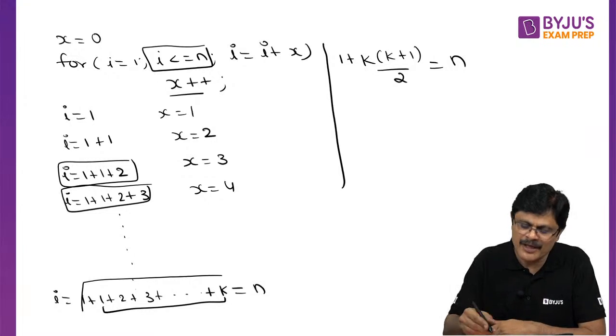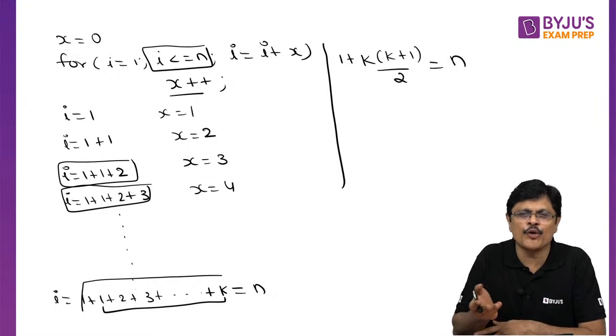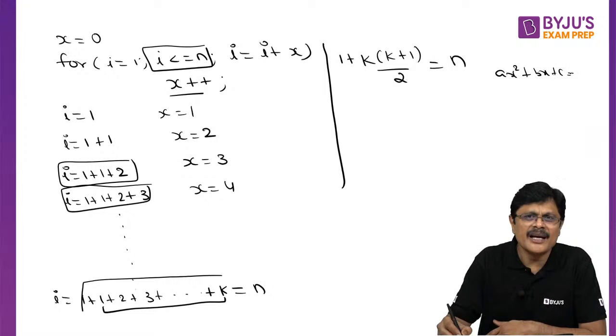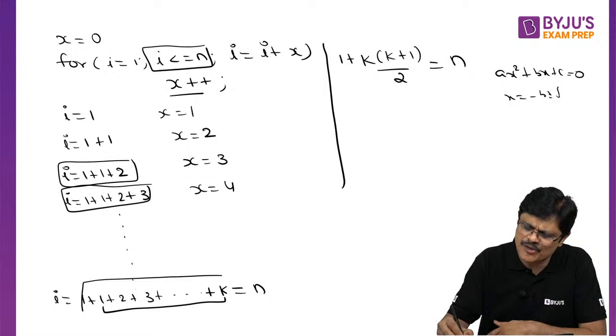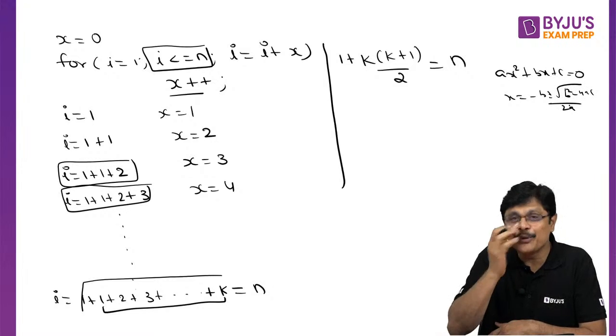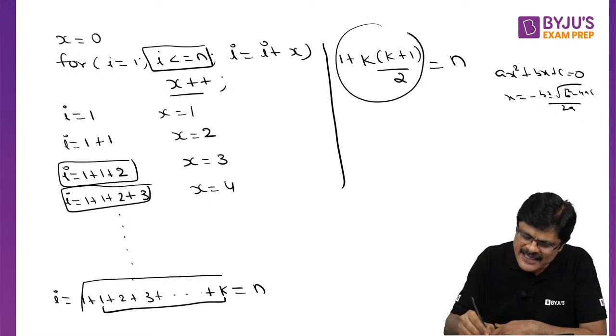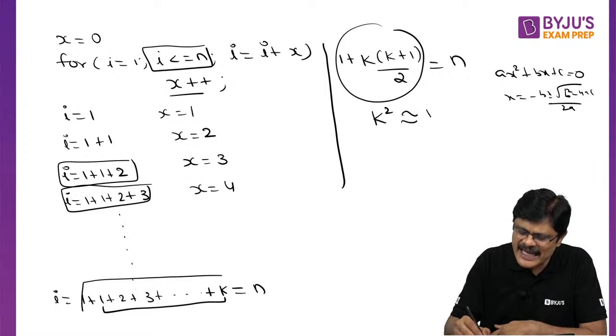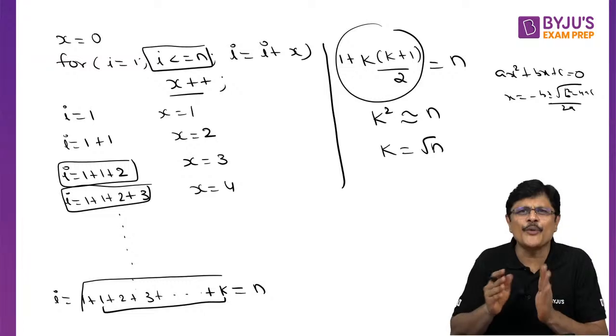Wonderful, AB, wonderful. So you simplify this. Of course, you can write the detailed expansion of the quadratic equation. You can solve it. Okay, you all know, right? This ax square plus bx plus c आएगा. This you can solve it, sir. Is equal to 0 करके x is equal to minus b plus minus root b square minus 4ac by 2a करके भी solve कर सकते हैं. But we do approximation because left hand side is of order k square and right hand side is n. Then what is the value of k, sir? Root n. So this is how we simply solve it.